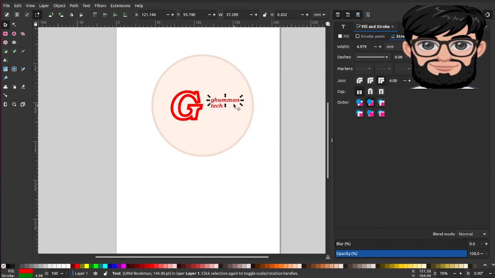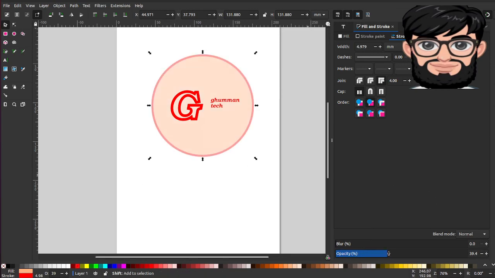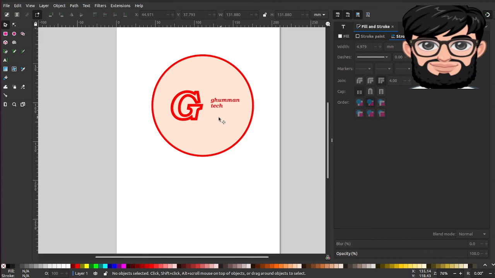Okay, for this one, this is good, but again, what happens if we make the stroke completely red and this one, and the inner one is a little bit light, or like that. So that is one way of creating a simple logo by using the fonts.